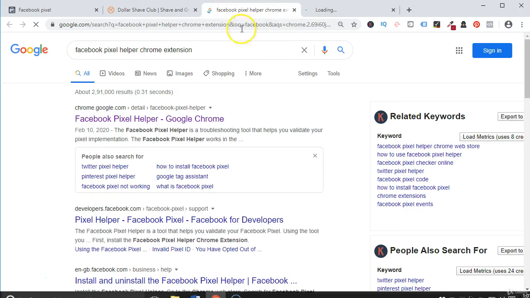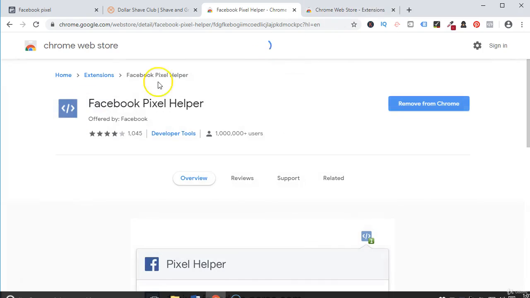So you might have got how to install it. It's just an extension that you have to install. So do that. It's very helpful to understand. You can check your website whether the pixel is installed and whether it's working or not. So here it has opened up. All you have to do is just add it. It's very simple, and your pixel installation would be helped.